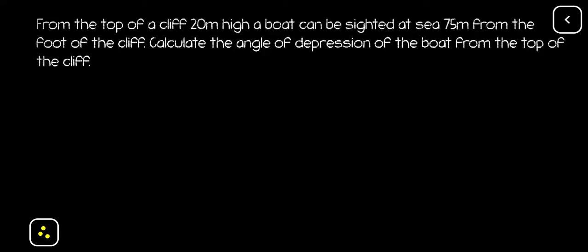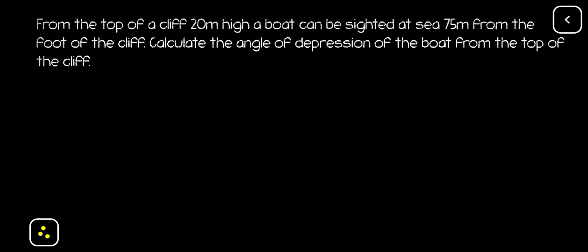So now what if you ask to find the angle in terms of depression? Okay, so this question says from the top of a cliff 20-meter high, a boat can be sighted at sea 75 meters from the foot of the cliff. Calculate the angle of depression of the boat from the top of the cliff. Okay, so let's draw a diagram.